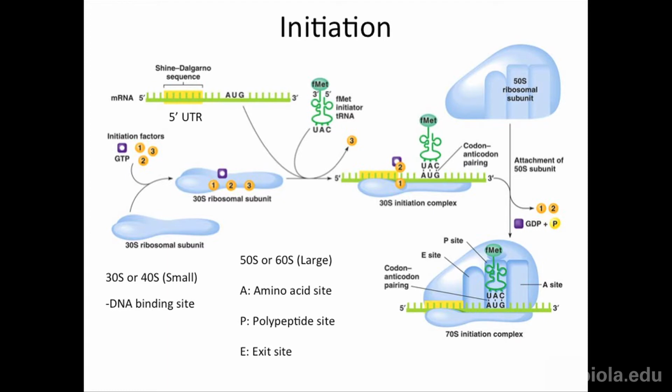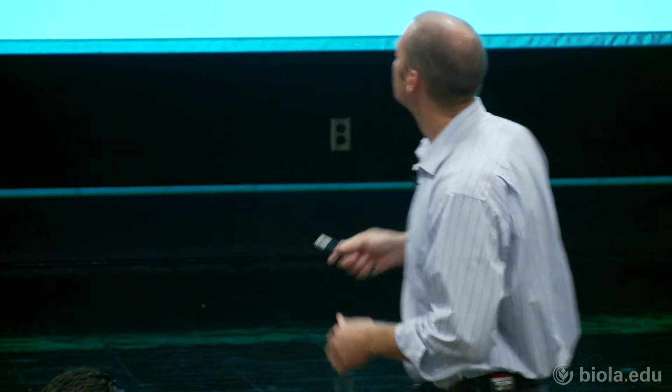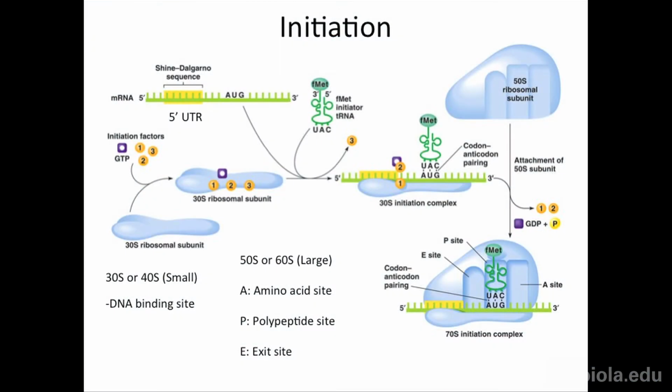So it sits down here, and it sits down on the region called the 5' UTR, the 5' untranslated region. This is a part of the mRNA, but it's not going to actually be made into protein. Okay? This is the AUG. That's the first start codon. Everything upstream of the AUG, that is everything to the 5' side, is not going to get made into amino acid sequence. It's there for regulation purposes and to get the whole thing set up. So it's the 5' UTR.